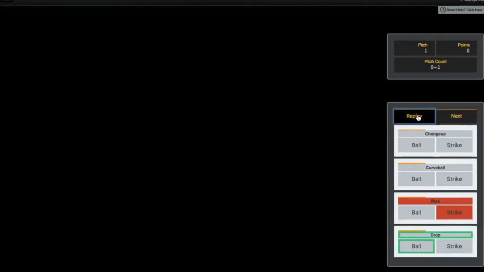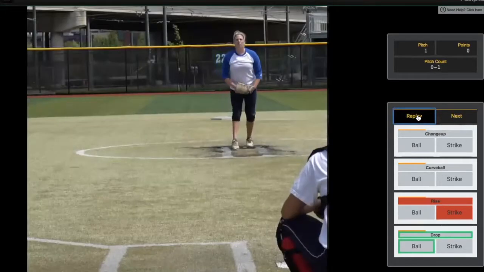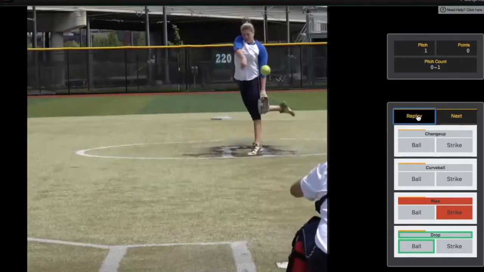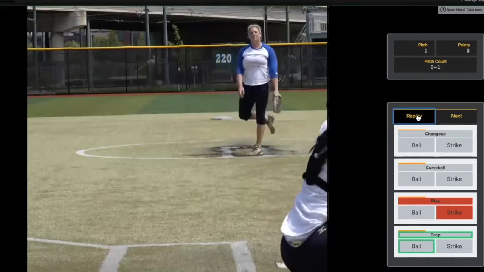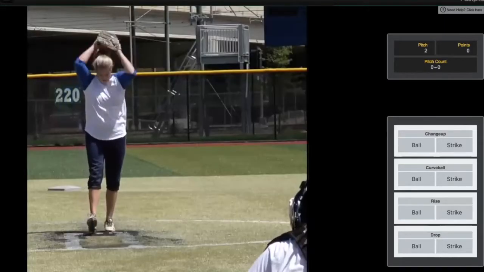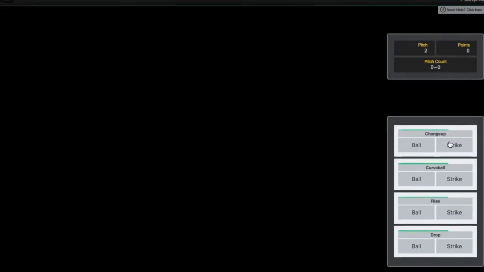Now watch. When we see the replay, we see the full pitch all the way in. We see it a little bit wider, and you see that it's indeed coming out with that type of angle. We can watch it again, and that is a drop ball. It's called a ball, but darn it, that's going to be a tough pitch to hit. Up here you also have the pitch count, and that starts to enter into somebody's mind. I'm afraid I can't do this and talk very well at the same time.